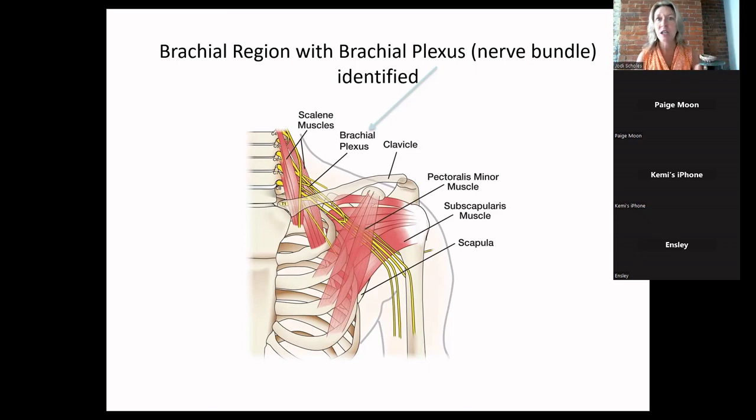Now, pain, numbness, and tingling down the arm can mean a lot of things. Not everybody has a brachial plexus impingement. I mean, heck, if it's down your left arm, it could be a heart attack, right? Left arm, one of the signs of a heart attack. Arm numbness can also be a sign of a TIA, which is a mini stroke. But this is the anatomy of the brachial region, the brachial plexus. We're not going to diagnose, we're going to assess. When a client tells us they have pain, numbness, or tingling down the arm, the very first thing we're going to assess for is that they're not having a heart attack or a stroke.